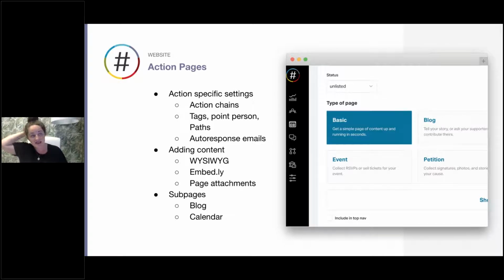And then lastly is this idea of subpages. So distinct from that user journey, this is more about thinking about how do I nest action pages? When I am thinking about what my user journey is going to be, I want the website to make sense, right? So thinking about how do you want to actually architect it? Do you have a blog post for multiple issues because you have so much content for specific issue streams that your organization cares about? Or do you just have one blog that holds all of your content streams?